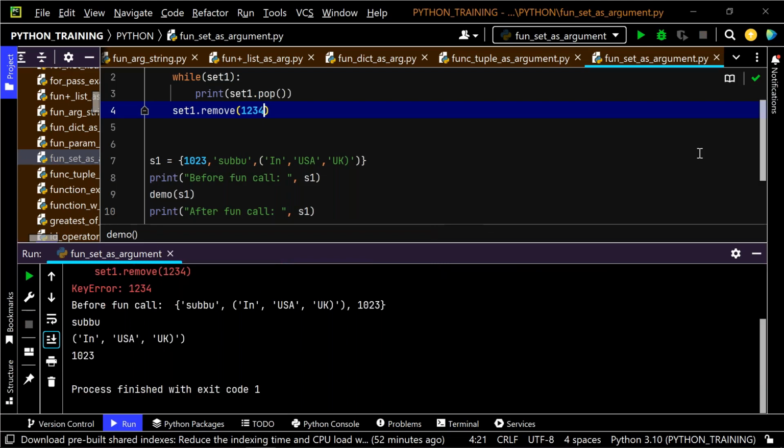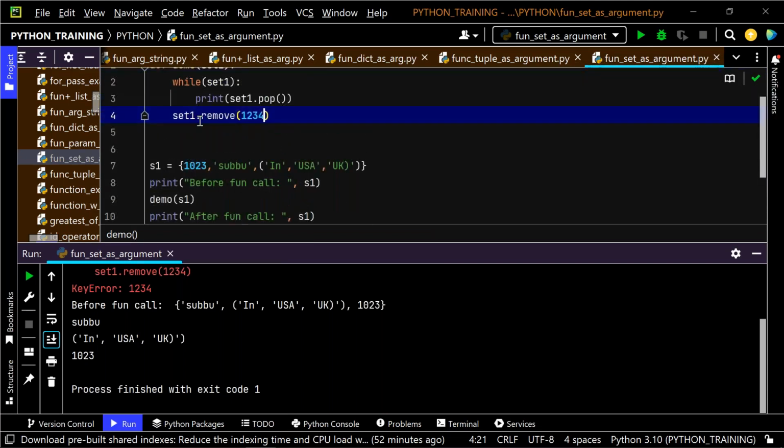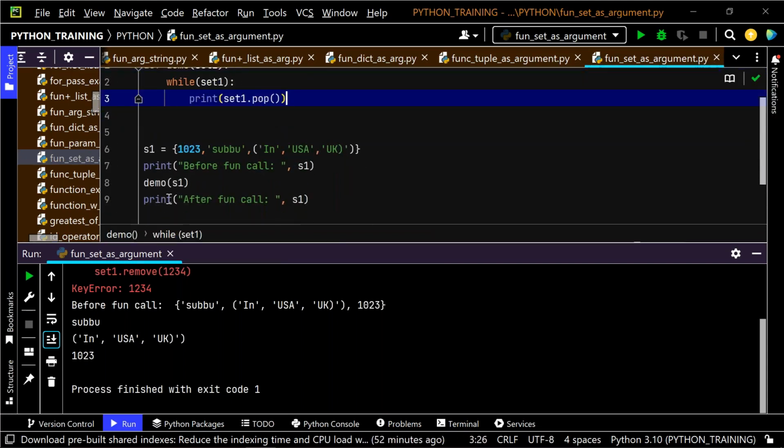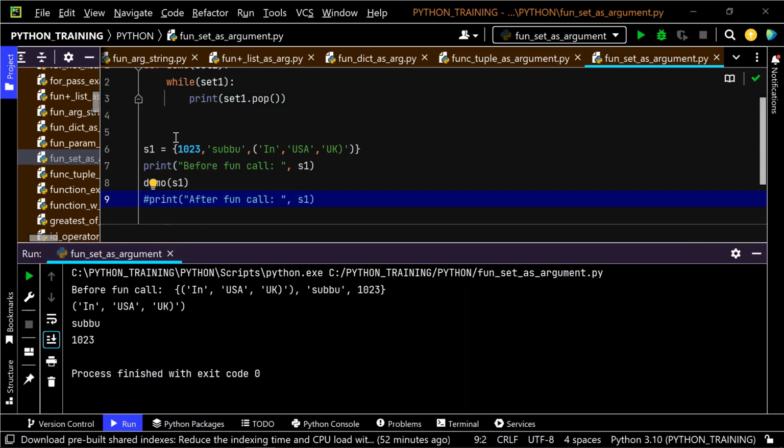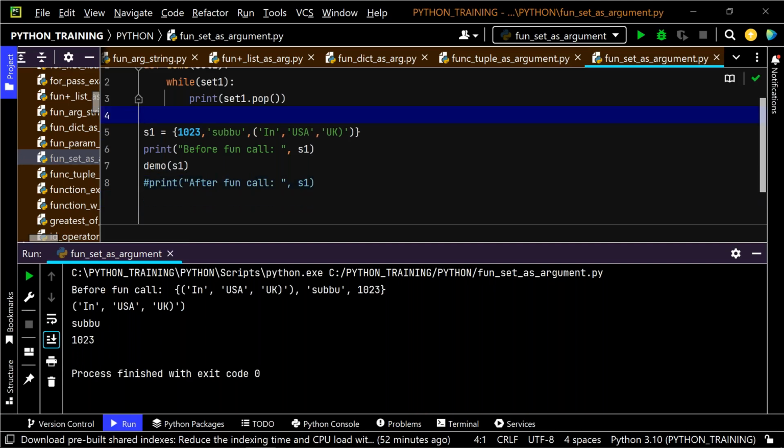Okay, so something is going wrong here. Anyway, I'll let you know. Set remove should ideally work. We'll do it later, when we deal with the complex data types, and I'll give you an example there. So that's fine. This is how it is actually going to work, and we can do various kinds of manipulations like this.